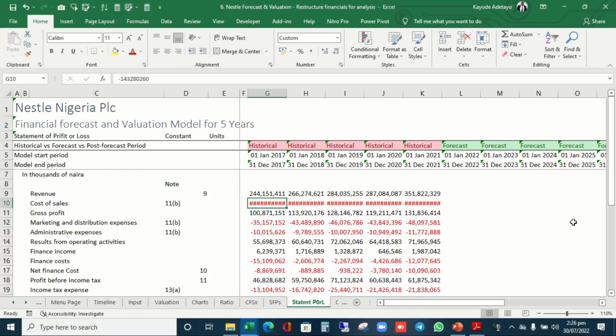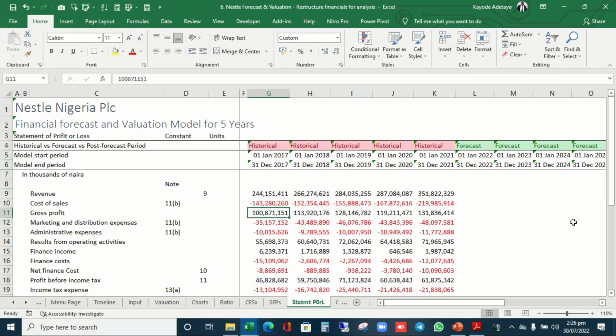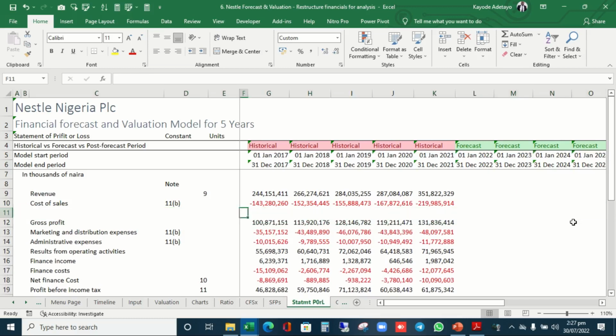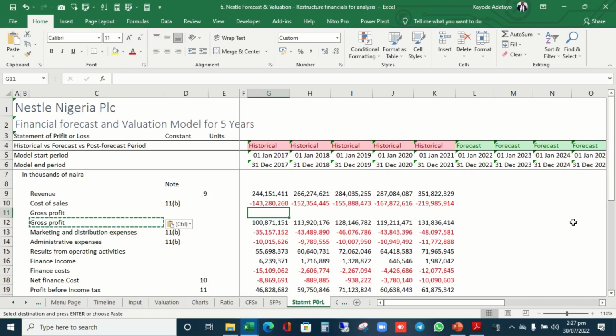Okay, so Control Space bar, I want to adjust that, and Alt H O I will do an auto fit to the column. So I've got the figures ready. Now I need to quickly do some totals like gross profit, results from operating activities, and the like. So for me to do this, I'm going to give a space. So Control Shift plus to give a space, and I copy the gross profit and escape, and I do the math.